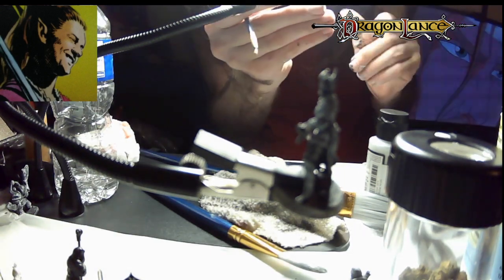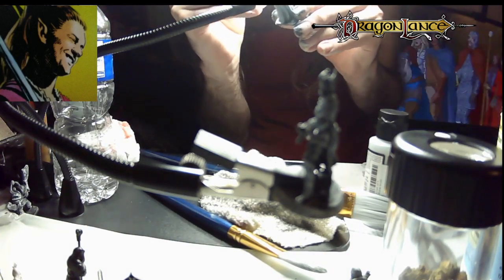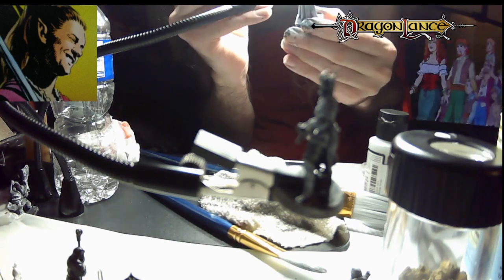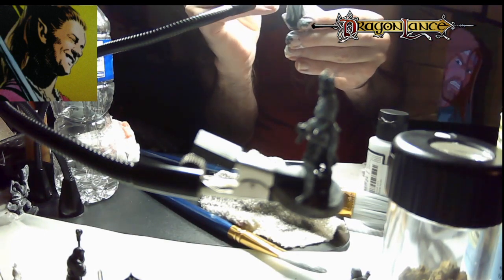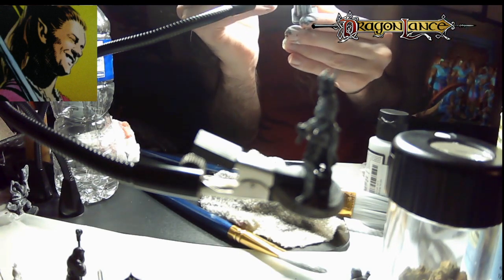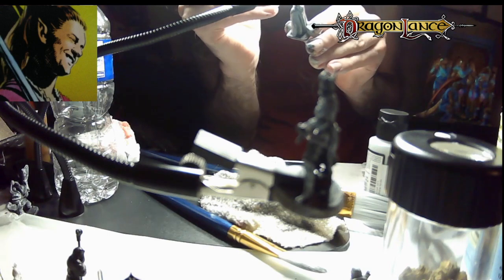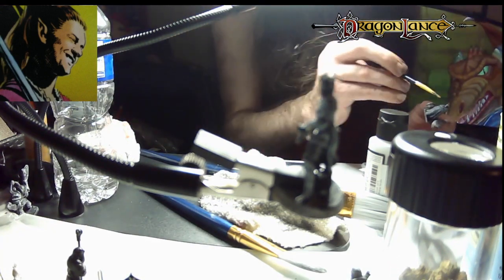Yeah, because this will dry and fill in. You just have to make sure that it's not caked. As long as it's not caked up, you can fix it if you messed up on anything. It's just primer. Primer dries and usually fills in. I try not to get it gummed up too much on the armor, though. Let's see what we can do here.